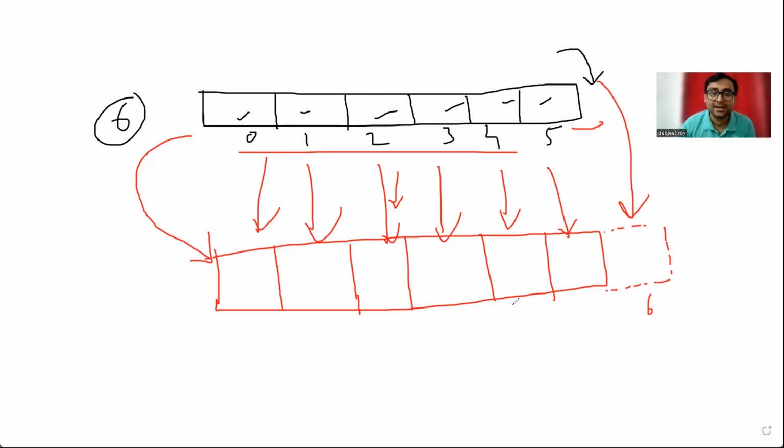It copies the data from one array to another array if the size is increasing. Because in ArrayList, what is happening? As soon as the size exceeds its limit, it doubles its size. So let's suppose the size is 6. As soon as it understands the size is getting exceeded, it will double its size to 12. So all elements will be copied and then one element will be added here. The rest of the spaces, 9 to 10 blocks, will be left empty because no elements are present. Only one element you are trying to insert. So that is a disadvantage which we can think of with respect to collection.